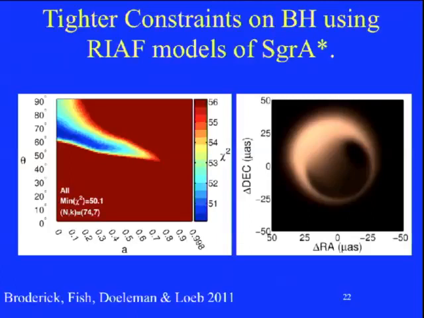And here's the best fit model, showing the shadow of the black hole that I showed you before. And what I want to show here is that we show the probability of all these models, and this is the inclination of the disk, and this is the spin of the black hole, and we're already beginning to rule out models that are face-on. We know that the black hole can't be eating with an accretion disk which is face-on like this because it would be too big and wouldn't be consistent with our VLBI data. So we're already beginning to constrain these models of accretion at the black hole boundary.